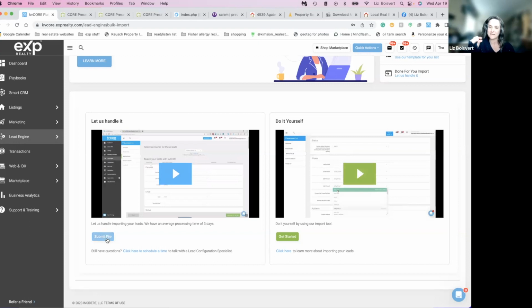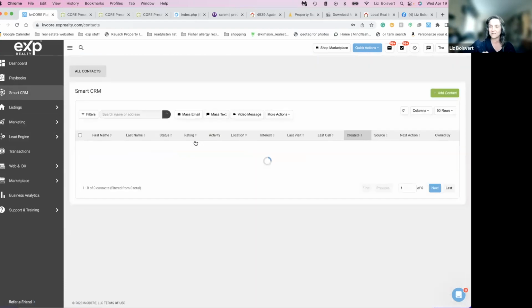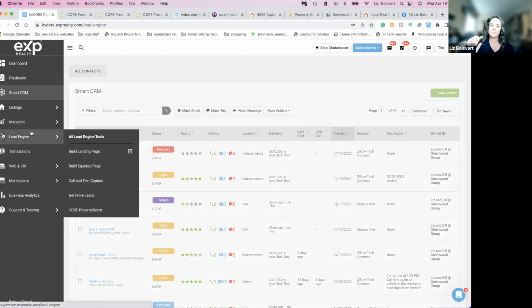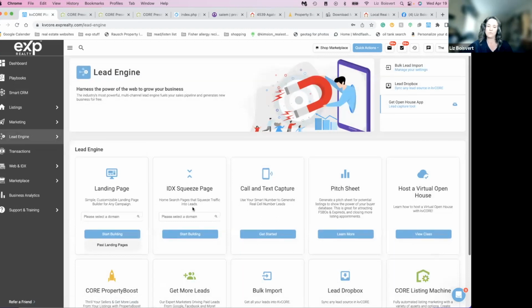Make sure you attach a hashtag like I did, like where they came from and whether they were a buyer. It'll email it to them. You'll get an email saying, hey, we received your request. And then a couple days later at the most, you'll receive, hey, you're done. Then you'll be able to go into your smart CRM, sort by that hashtag you gave it, and start filtering through them and give them specific hashtags. So Jeff's absolutely right, get your people in your system.